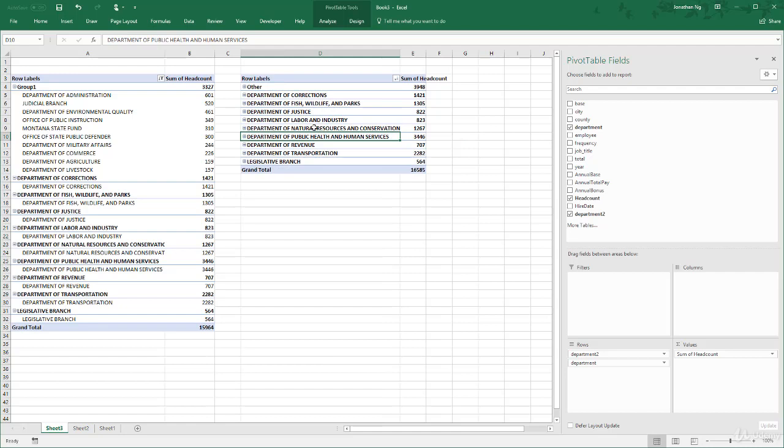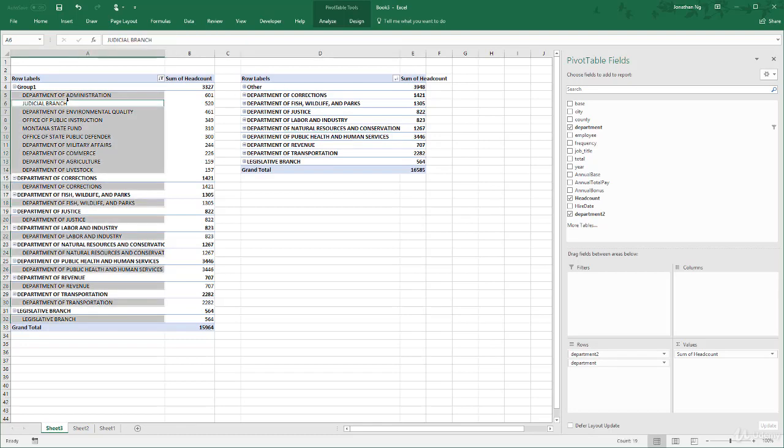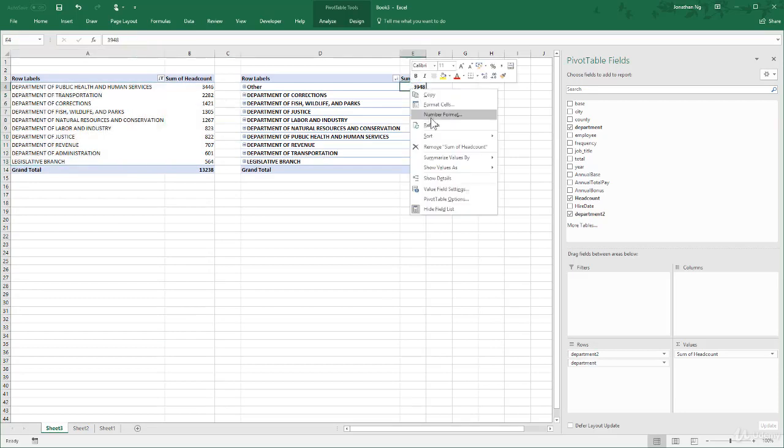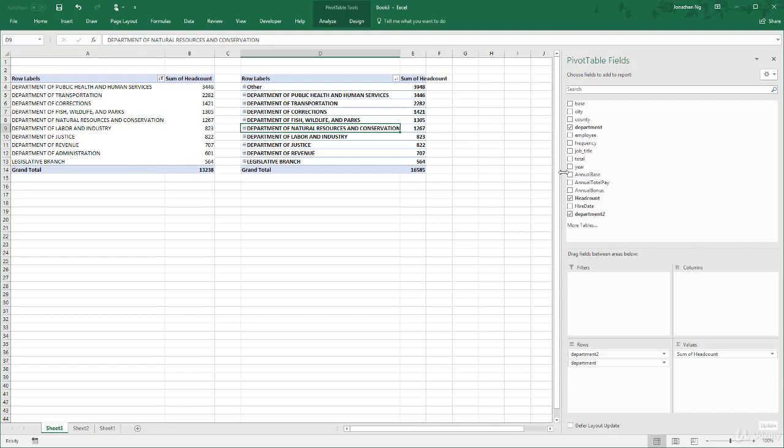Now you notice here that what's happened to our pivot table, it's actually added an additional field. The field inside our table was called department, and now I have this extra field called department 2, which includes this value of other. We can see that over here as well, so let's go ahead and get rid of that. And let's reapply a sort to this data here.